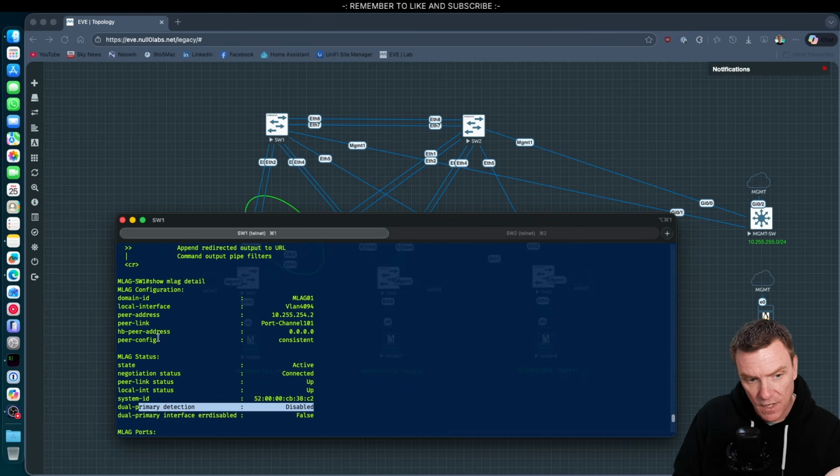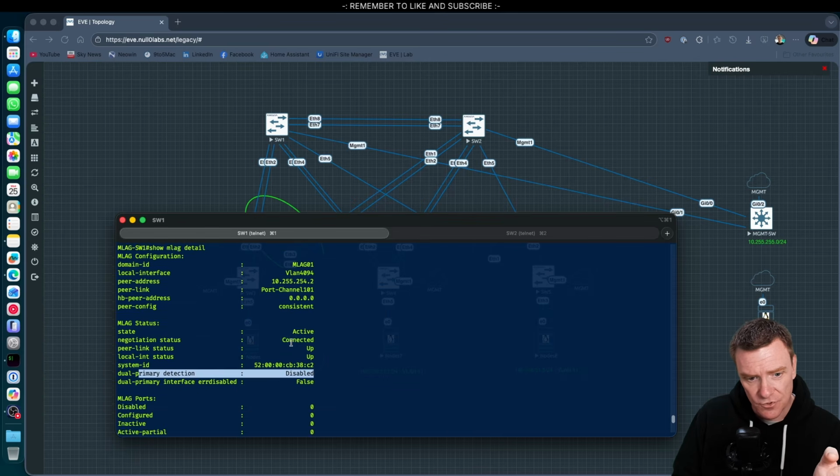The whole point of this extra heartbeat over the management interface is so that in the event that this link does ever break, because sometimes this might not be directly attached, it might be over a network, or it may be off a cross connect and off somewhere else. So if we break this, the heartbeat interface will see, hey, yes, that has gone down, but both switches are up. The actual switch hasn't gone down. And then that way, it will disable the interfaces on the secondary device.